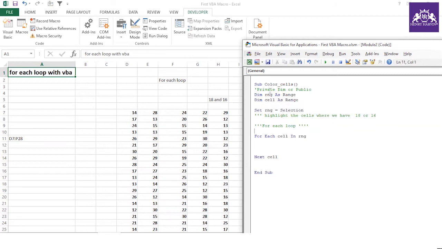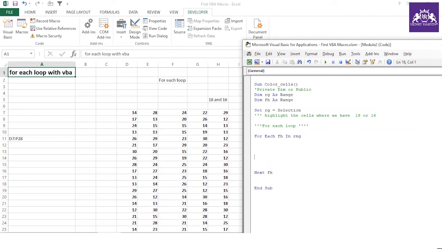Guys, let me tell you something. They are my own words. You can write RG also, any word you feel. You can write cell, you can write anything. If you feel FH, Dim FH As Range, any word, let me do that: For Each FH. But you have to be very careful, if you can understand that.